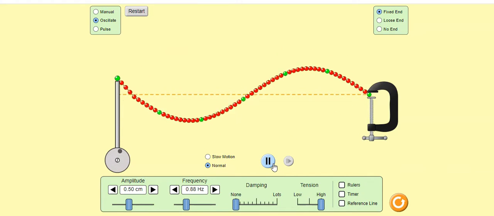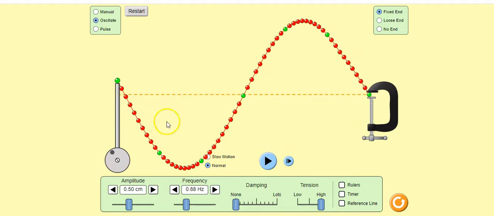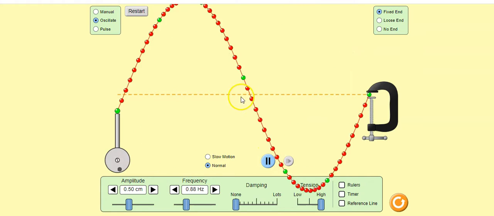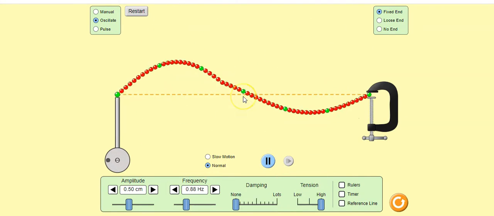Alright, now that looks like a full sine wave, doesn't it? This full sine wave is trapped, one coming in, one reflecting back, on the distance line between the source and the reflection point. I would like you to look at this green node in the middle. This point, the one on the end, the one in the middle, and the one on the other end. These are called nodes. A node is a point that seems to not vibrate while the wave is passing by. Let's check it out. Notice how the green node stays fairly centered on this line most of the time.